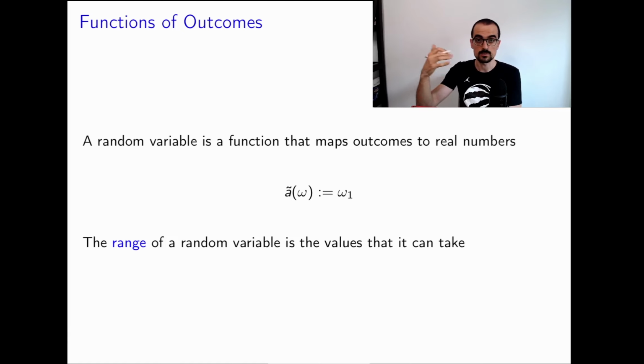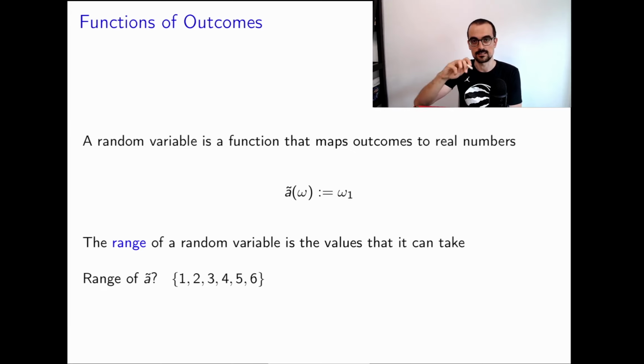We call the possible values that the random variable can take the range of the random variable. Because if you remember calculus, the space to which a function maps is called the range. That's where that name comes from. For random variables, the range is essentially the values that this uncertain quantity that we're interested in can take. In this case, what is the range? I just told you. The range is 1, 2, 3, 4, 5, or 6, because those are the values that can be mapped to from the sample space by the function that we have defined.